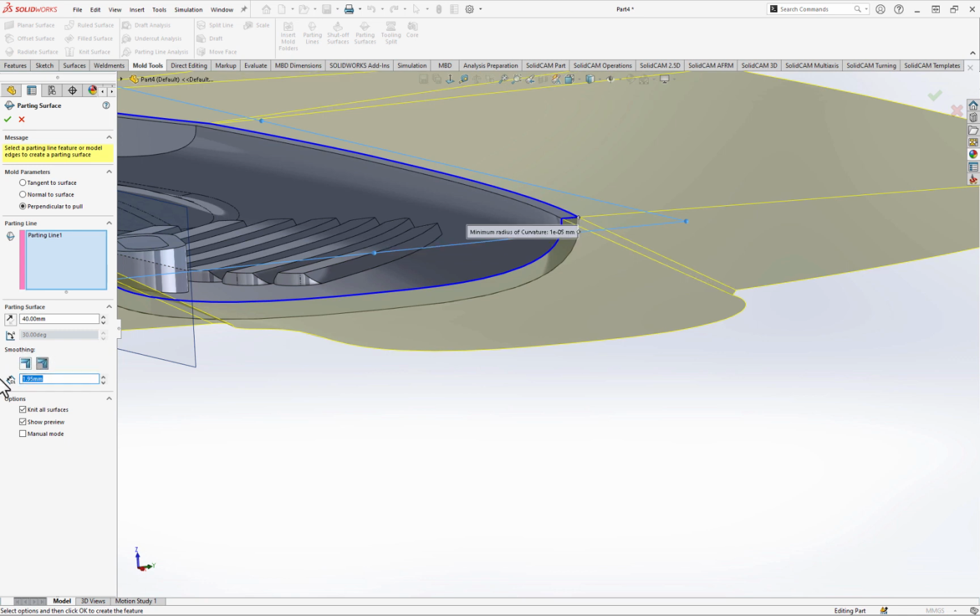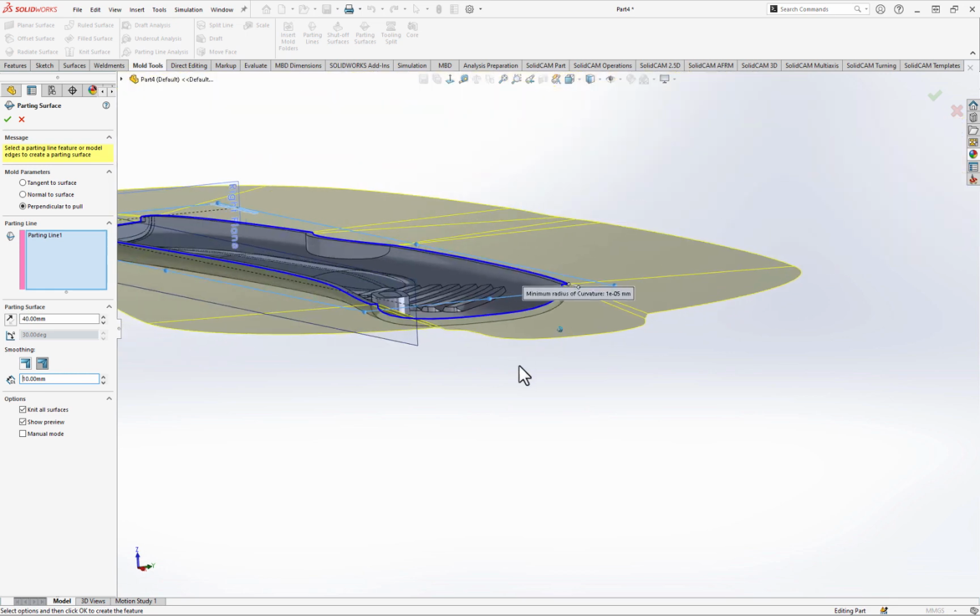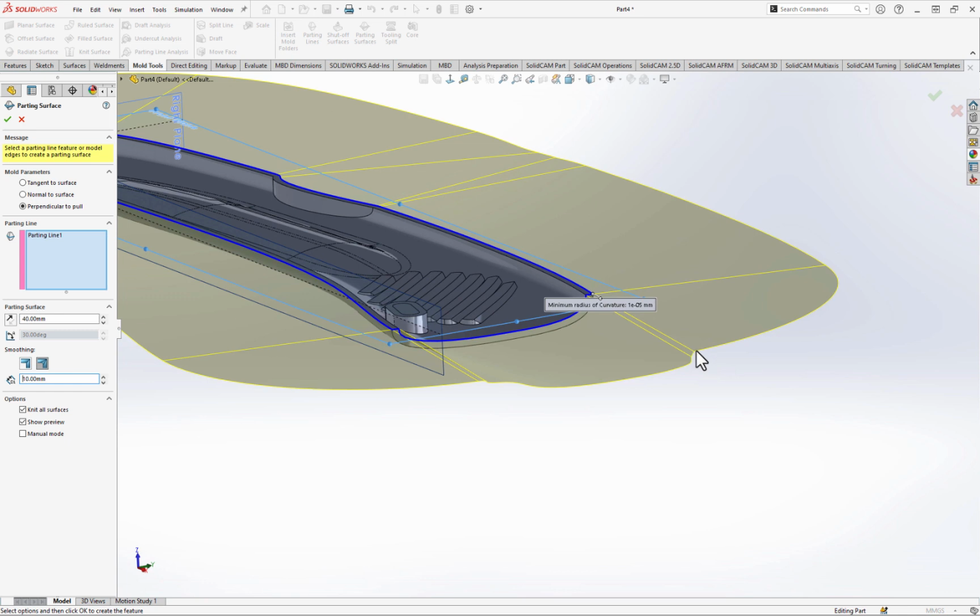So again, I'd encourage you to play with these options and see what difference it makes. I've just played with the smoothing distance option there, and I got something that was more useful, because ultimately we're going to try and machine this mould from a block of material. So you have to create geometry which is machinable, for want of a better word.